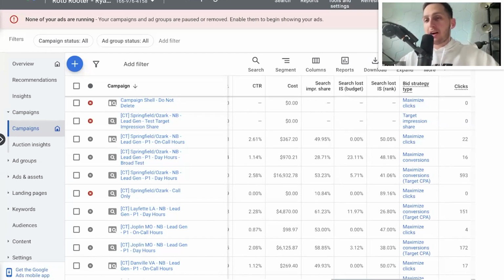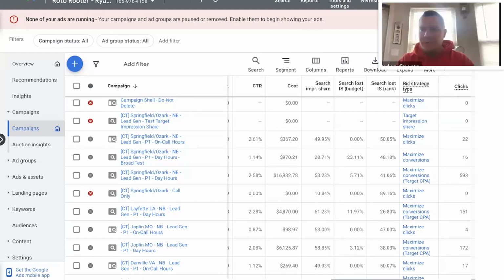How many people do you know that signed up for a gym? Pretty much most of the people that you know have a gym membership. How many people do you know that flooded their basement? Not that many. And also, if you're in a small city where there's only 5,000 people, it's going to be tough. Out of those 5,000, how many are looking for a water damage restoration company at any given time? So hopefully we did a good job explaining that. If you guys have questions.